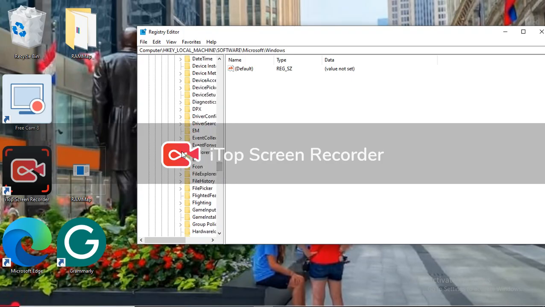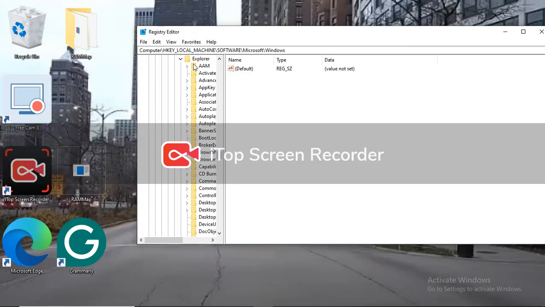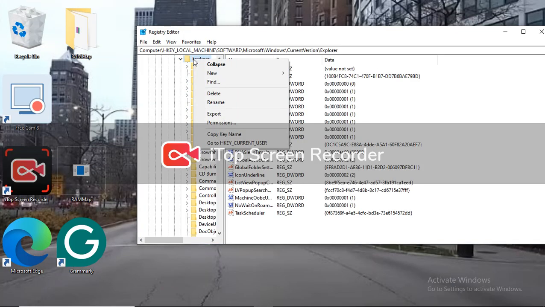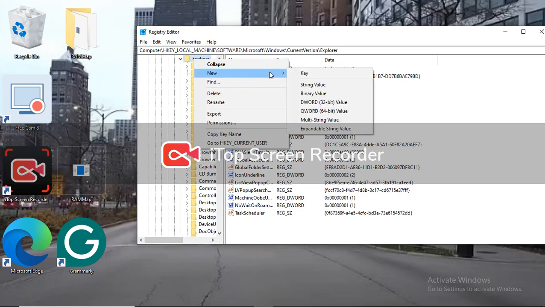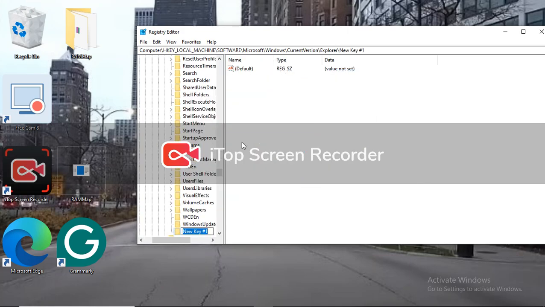Okay, in the Explorer, then you have to right click on the Explorer over here. Then New, Key. You have to name this Shell Icons with a capital S and capital I, with a space in between them.